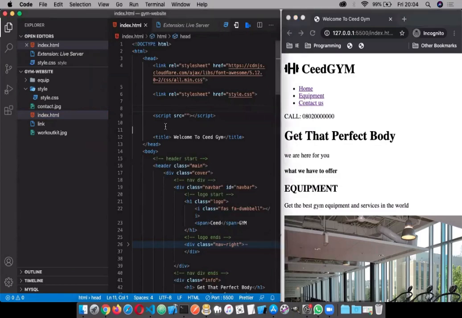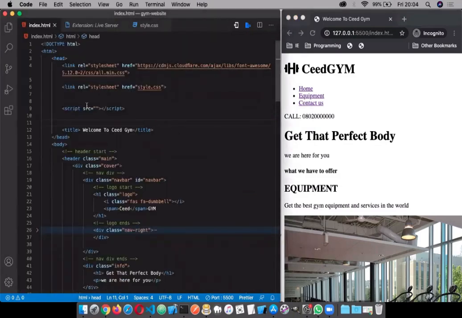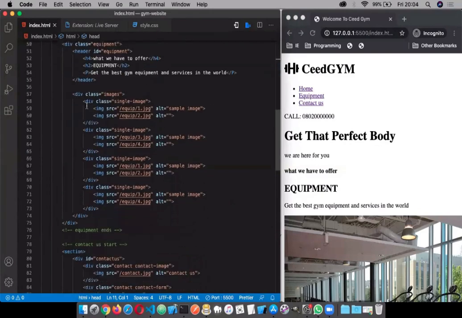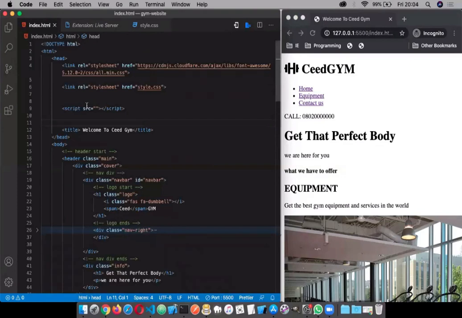Let me close the panel to the left here. As I explained earlier, our HTML documents are grouped into the header, the body, and the footer section. The header is for the heading of whatever division or section we're making use of. The section represents a section of the website, and the article that I gave in the assignment represents an article within a section.